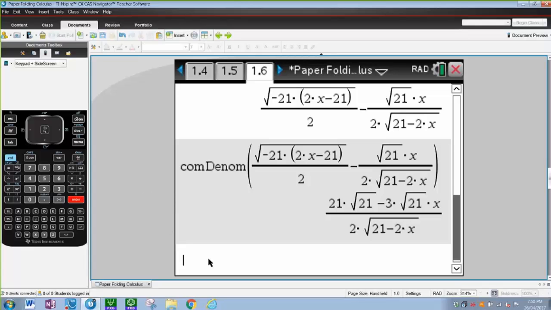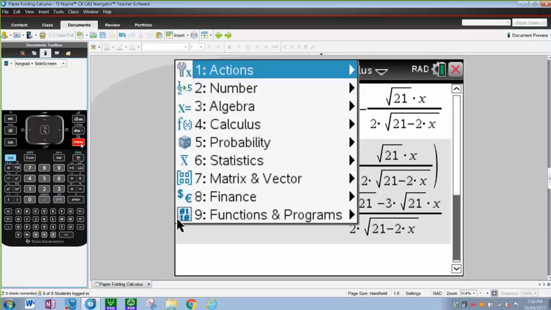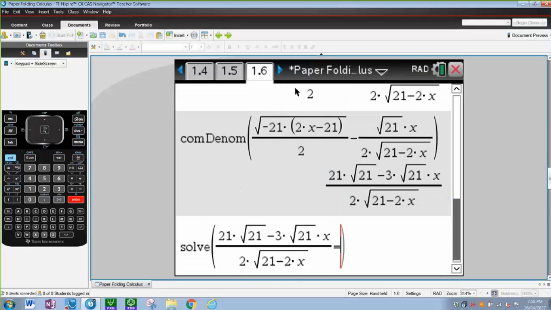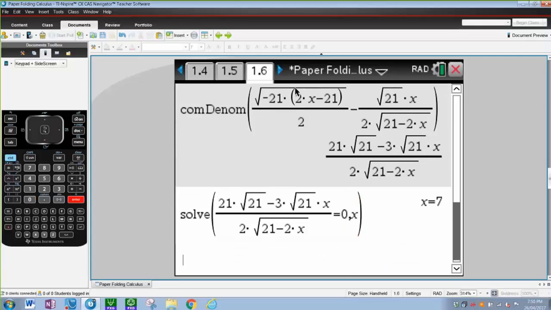So now we need to make that derivative equal to 0 to find the x value at which we get maximum. So pressing menu, algebra, solve again, pressing up, equals 0, comma x, and we end up with the value of x equals 7, which pretty much agrees with what we saw in the interactivity before. So now that we know x equals 7, we can go ahead and find the actual maximum area like the question stated before. The good news is we already have the area function.